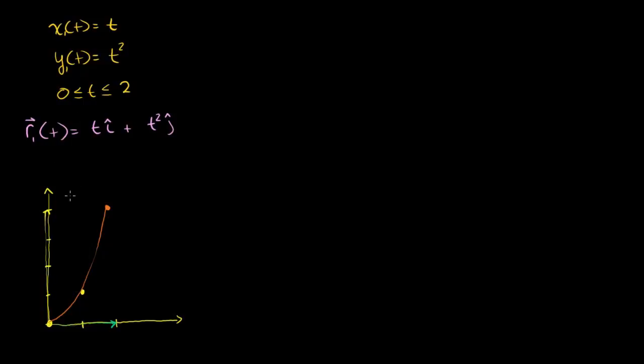Now I'm going to do this exact same curve, but I'm going to do it slightly differently. Let's do it in different colors. So x2 of t equals 2t, and y2 of t is equal to 2t squared. Or we could alternatively write that as 4t squared, just raising both of these to the second power. I could write it either way.